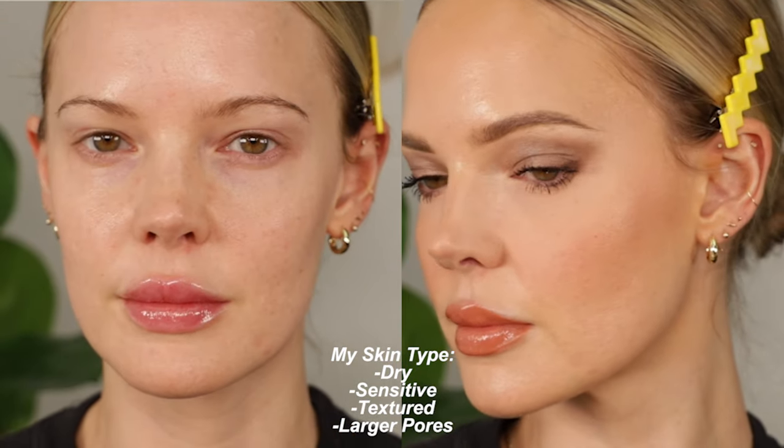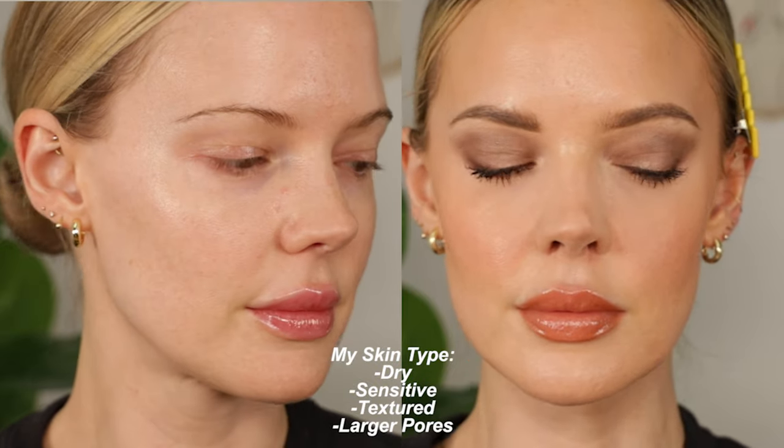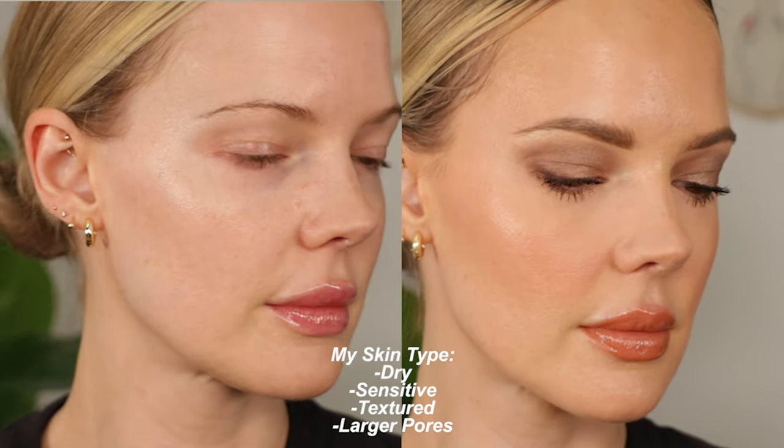I'm going to do one side with the Beauty Blender to see how that goes. I know there are plenty of other reviews out there on this — I have not tried it — but I'm just in the mood for finding really good summer foundations, skin tints, and tinted moisturizers because it is getting hot here in Arkansas. I'm looking for lightweight, movable products that have good skincare in them.